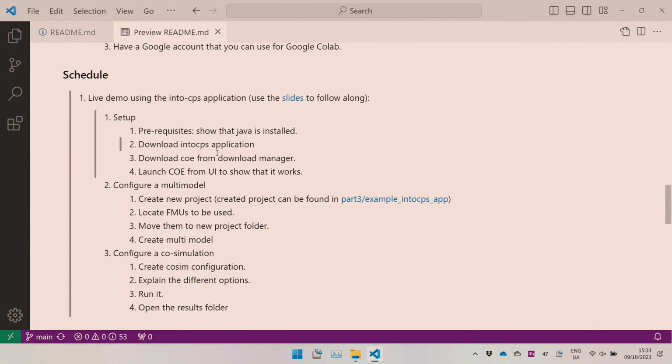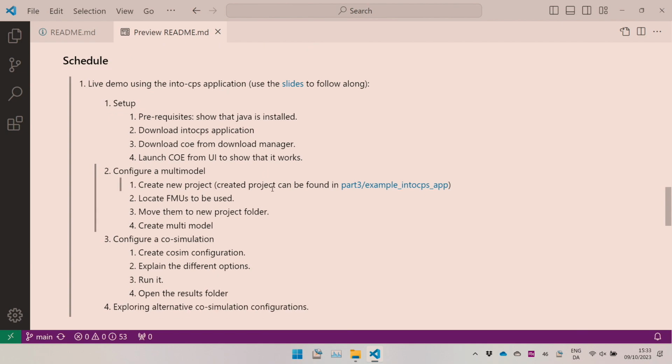So I'll be following this guide. This is what you see on the README file of our public repository. I will give the demo, and Maurizio will go around and help you. He's quite an expert on the application, and he's going to run around and help you if you have any issues. Yeah, we are recording.